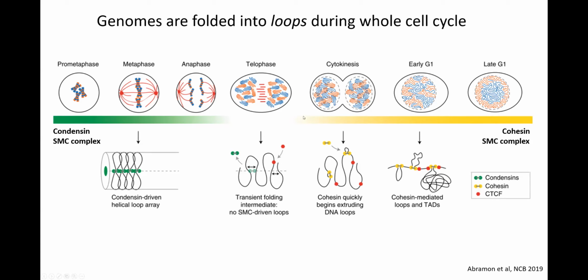However, when the cells enter more into the interphase regions, these condensins get dissociated and replaced by another SMC complex called cohesin. These cohesins interact more dynamically with the chromosomes and their binding factor called CTCF, and by dynamically looping at certain regions, they also govern other functions such as gene expression.